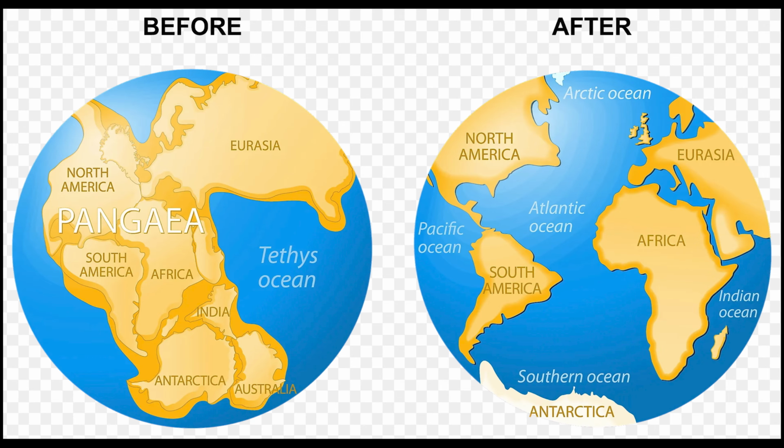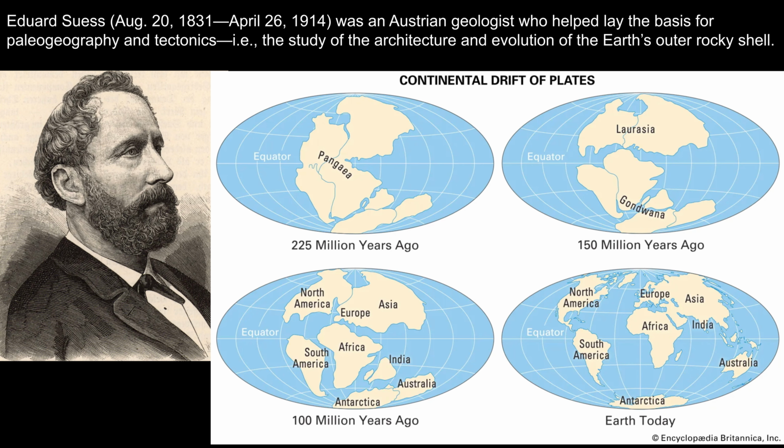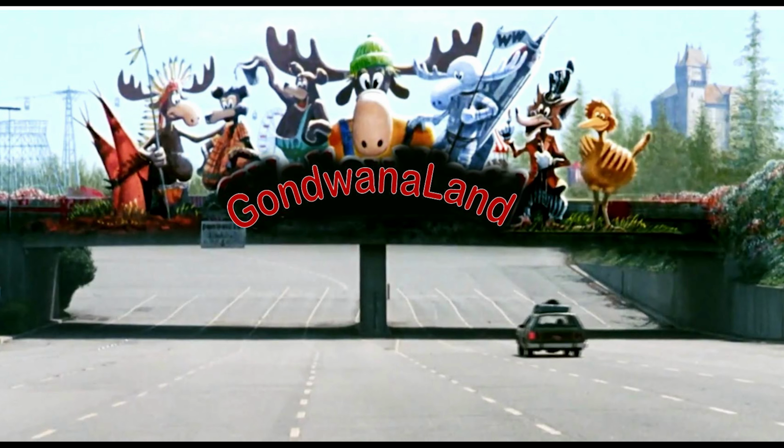The concept of continental drift, a large-scale movement of continents, has been around for a long time. In the late 16th century and in the 17th century, European scientists noticed the jigsaw puzzle fit of the coasts on both sides of the Atlantic Ocean, as if the Americas, Africa, and Europe had once been part of a single continent that had suddenly been pulled or rifted apart. By the end of the 19th century, the Austrian geologist Edward Suess had put together some of the pieces of the puzzle. He wondered whether the present-day southern continents had once formed a single giant continent called Gondwana, or Gondwanaland.